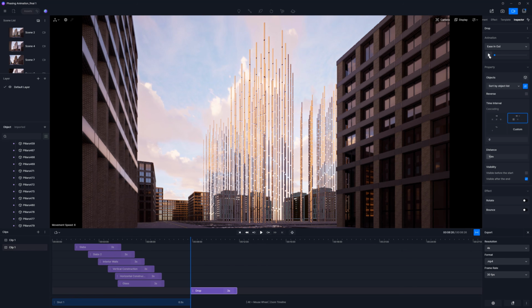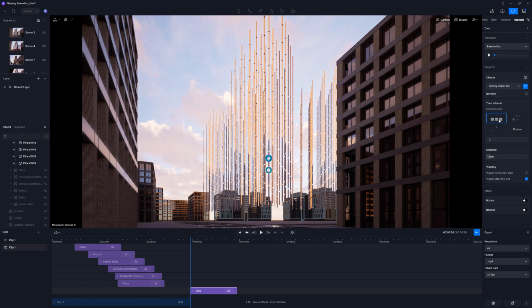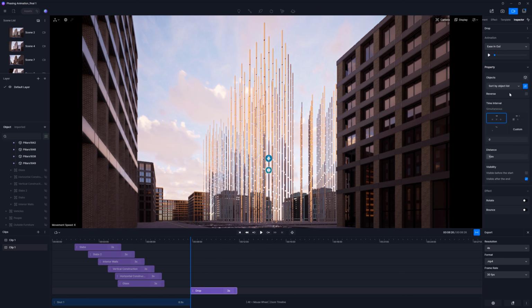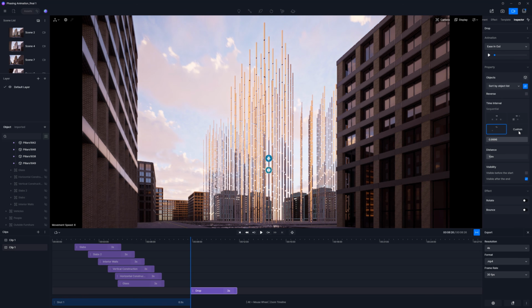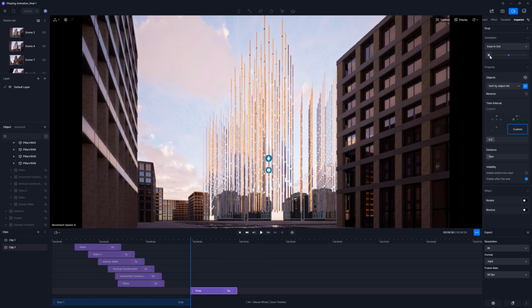Now, here we can preview the specific animation. We can also choose the specific animation curve. I also explained it in the previous video. We can adjust the animation with the time interval. With the first one, all the objects appear at the same time. Cascading animates the object in a smooth, flowing sequence. And with the last one, each object appears only when the previous completes its motion. With the custom, we can adjust the time interval manually. For most cases, the cascading effect will work the best.